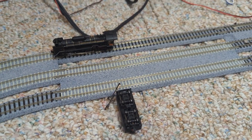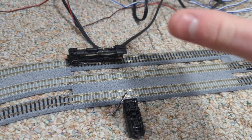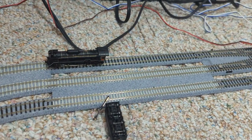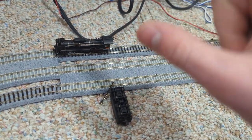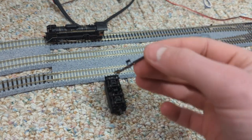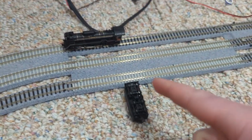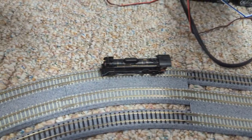Okay, so I think I found the real problem. So I reconnected the tender, right, to the locomotive, and it started not working again. So I disconnected the tender. I took it apart and everything again to test it out some more, and it looks like it's not working when the tender is connected to it. More specifically, this bar that connects the tender to the locomotive, and I think I know why it's causing problems. So yeah, it's working just fine right now. Here, I'll show you guys. It's working fine by itself. See?